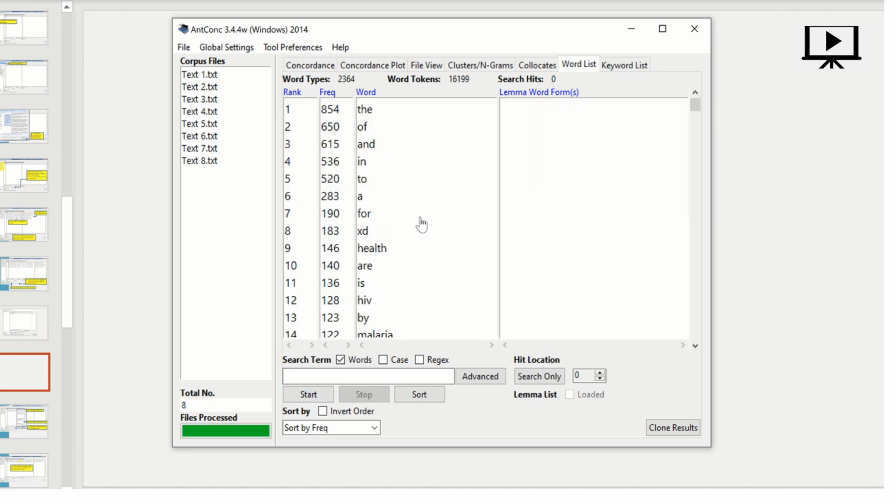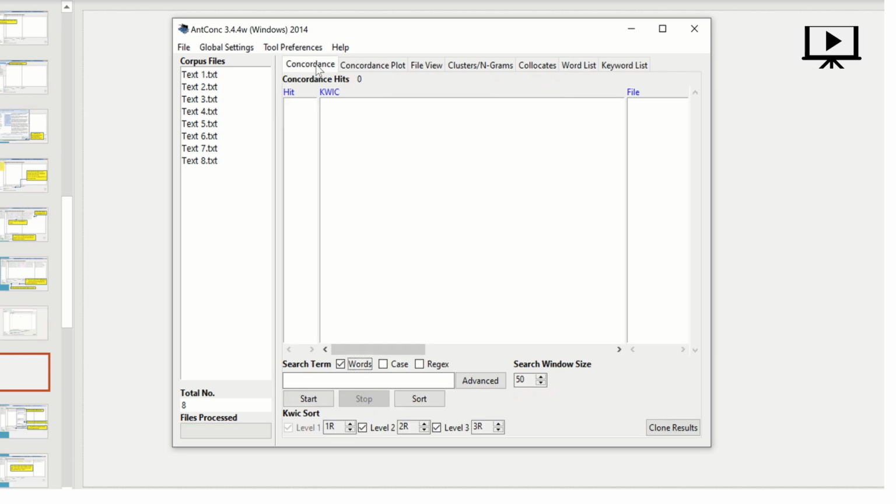You can see the tool has counted all the verbs and nouns and prepositions that have been used or written in these files. So you can see that the most frequent term is actually "that." You can see how many types and how many tokens we have in the corpus. So now let's go back to the first feature.